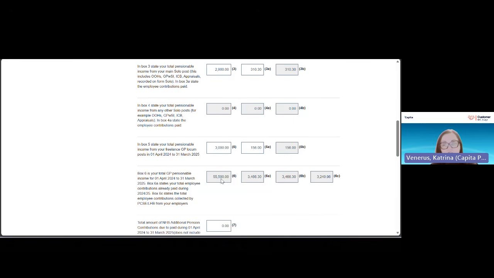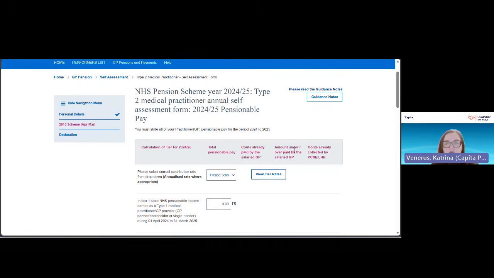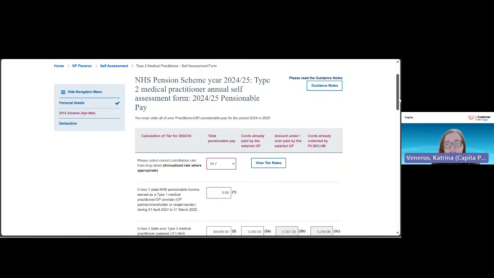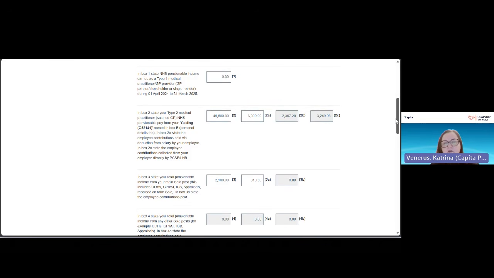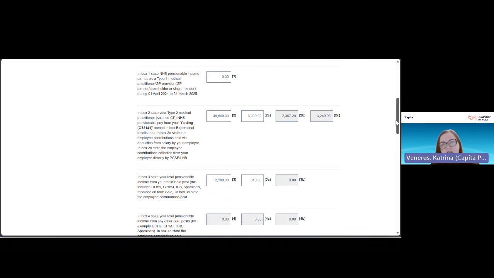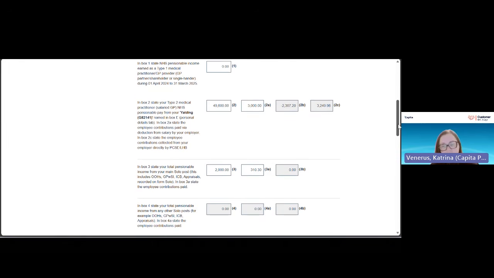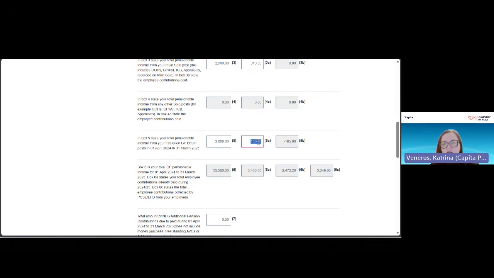And if I'm looking at the tier rate table correctly, then that should be a tier rate of 10.7%. I've actually used different figures when I tested this out earlier, so hopefully I'm still in the same bracket. So if it is a 10.7% tier rate, then what you will see happen is the figures that have been populated in the difference box are what I need to calculate with the practice and resolve with them.